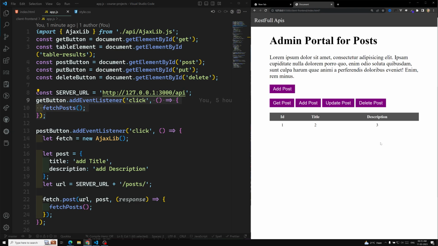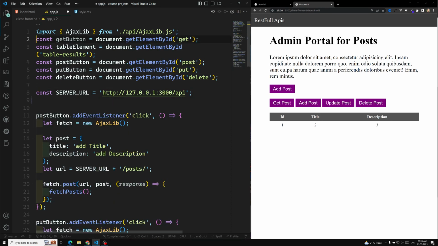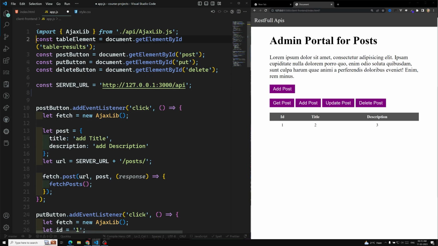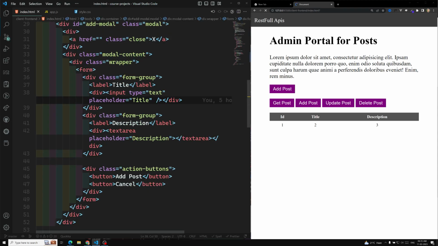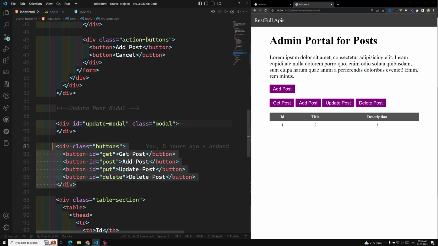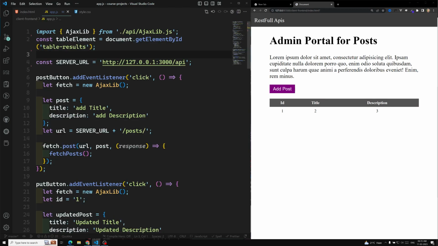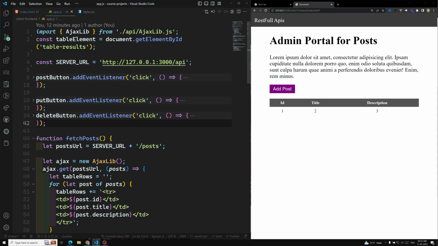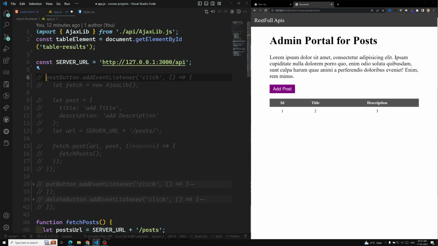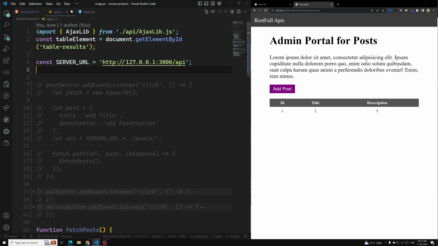Now for doing that, what I will be doing is, when this DOM page is loaded, automatically I need to fetch the details. For that, there will be no get button, and also the post, put, delete buttons will not be there. We'll remove all these things. So all these buttons I am removing. I will keep a comment on all of these, post, put, and also delete. Okay, done. Let's go here.